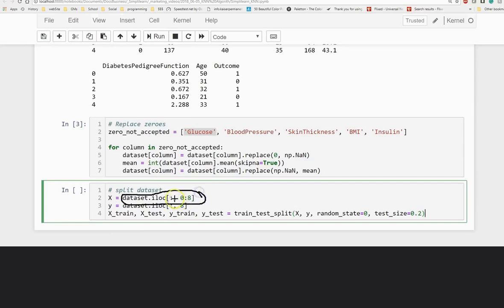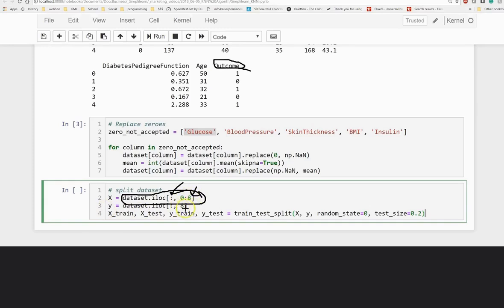In this data set, the first one is from pandas, PD. It's saying within the data sets we want to look at the iloc, and for all the rows, we are going to keep all the rows, but we are only looking at columns 0 to 8. And remember, column 9 here is right up here, where we printed it as outcome. This is not part of our training. So column 9 is listed as number 8, because we are counting from 0. So 0 to 8 is 9 columns. If you are taking 8 columns, it means we should take 0 to 7.